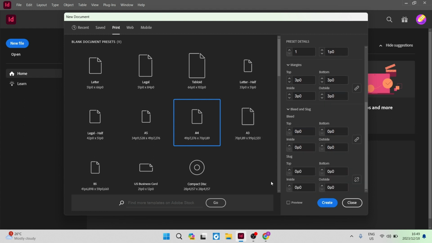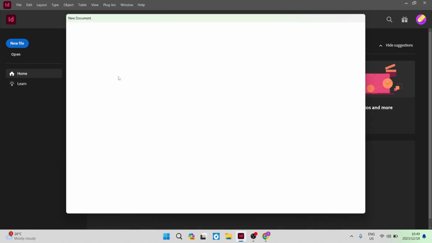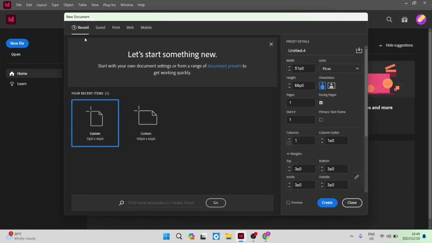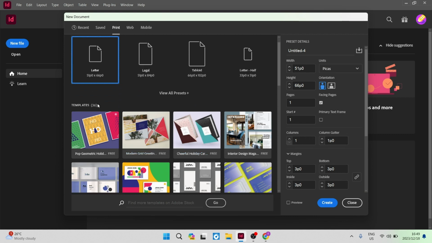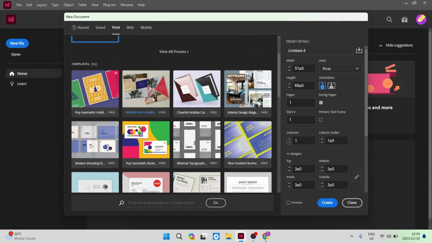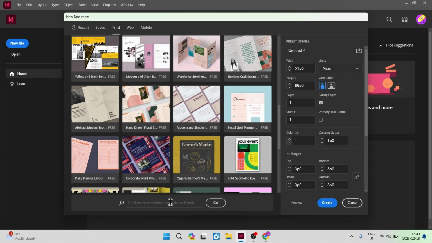As a second option, if you would like to do something else here, we can just say close, and if we go into new file again, instead of going into one of these presets, we can go ahead now, and there are a bunch of templates over here, and you can choose one of these templates. Now let's say we want specifically for a magazine. We can go ahead over here at the bottom, there's a search bar. We can go ahead and we can type magazine over there and we can tap on go.